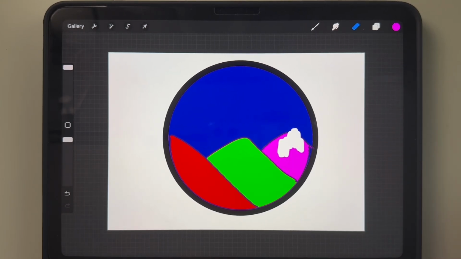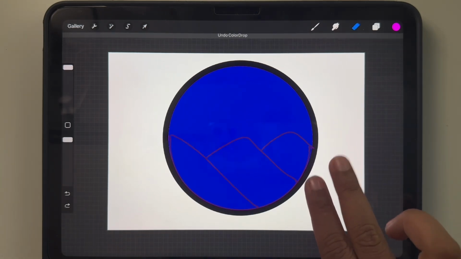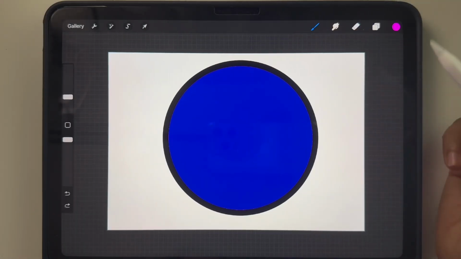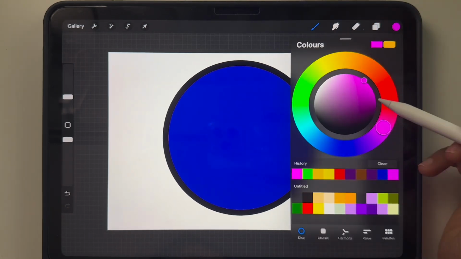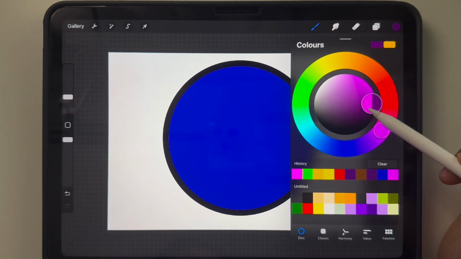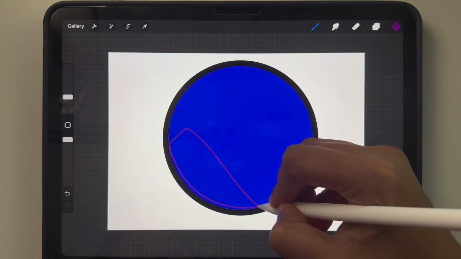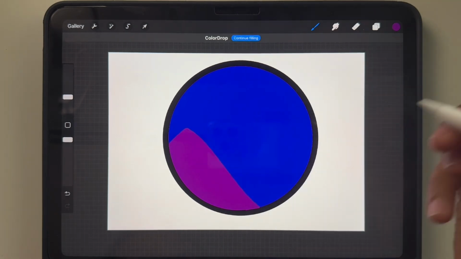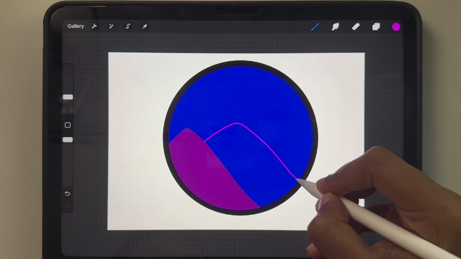And this is where you can use layers. So let's try to create the mountains again, but this time with help of layers. Okay, so I will click on this plus icon, create a new layer, and I will try to paint some mountains on this layer like this. Okay, fill in the color. Then I will create another layer and maybe some lighter shade of the mountain. I'll do that with help of this color.